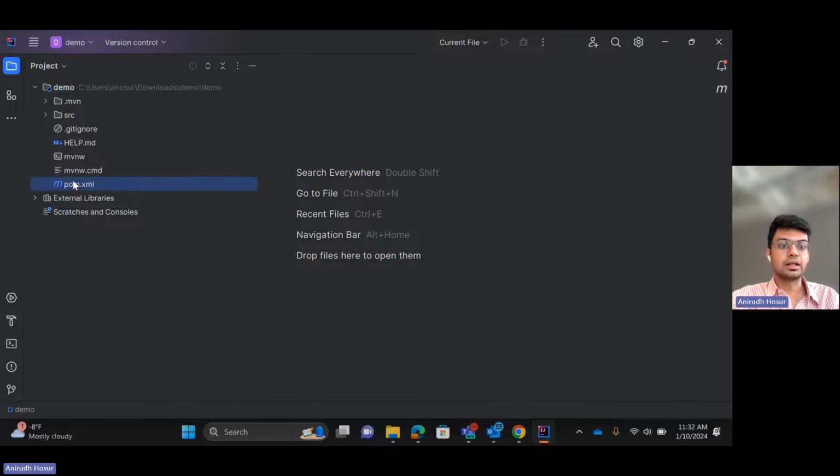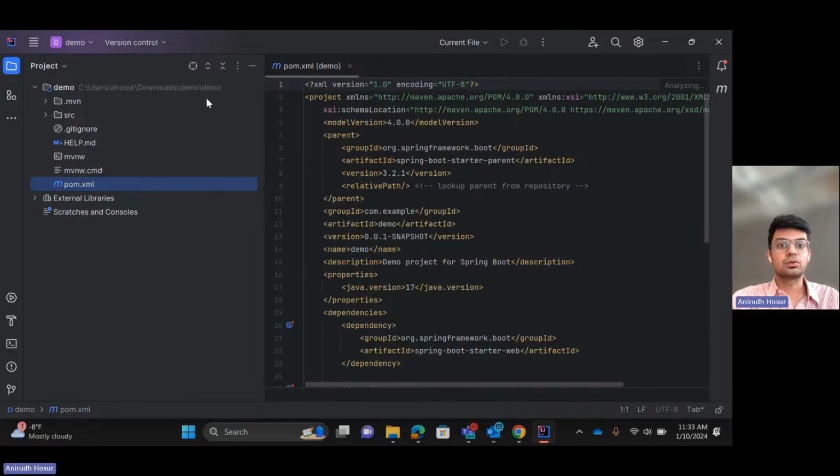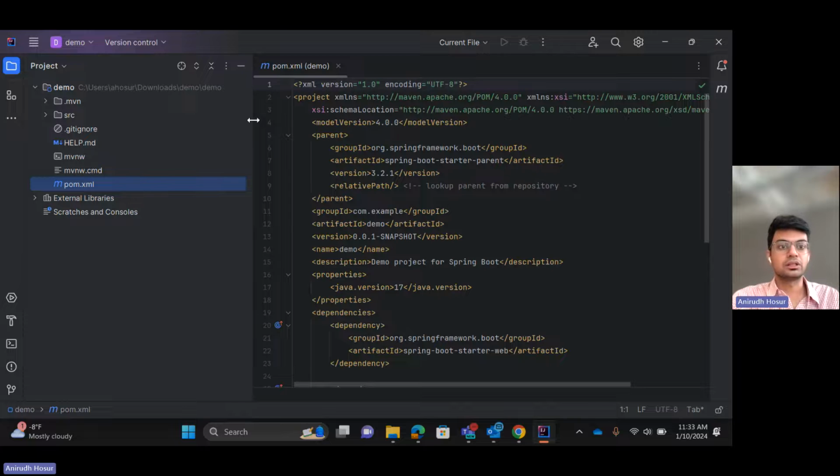So as you can see here, it is created because there's no status bar here. Usually, if you're doing it for the first time, there will be a status bar that will come up. And what I wanted to do is go get a cup of coffee, go get a cup of tea, relax, and wait for the status bar to completely be finished. When it is finished, then you proceed to opening the files and checking it out. So let's first go through. So this is our IntelliJ, and this is the Spring Boot application.